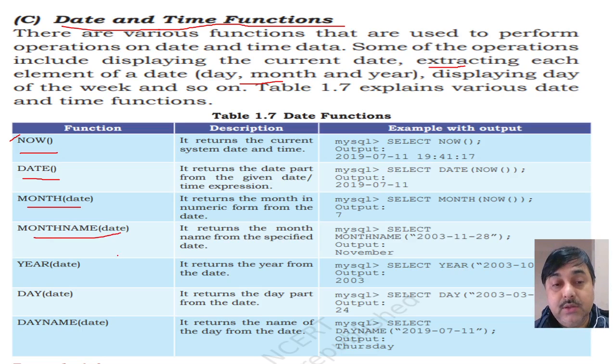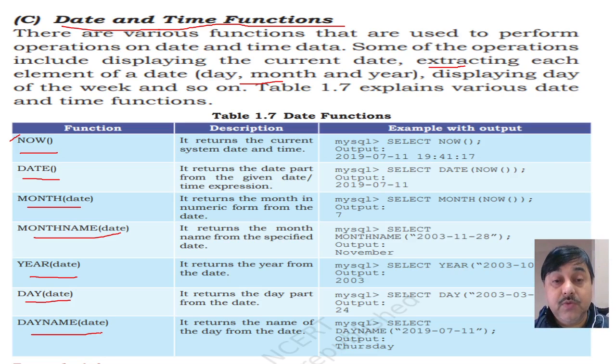What is the month name? We can input any date, and using that date we can see the month name. Similarly for the year, we will give the date, and we can find out what the year is. Then comes the day, and next we will see how to get the day name. Today, let us first see all these things, how they are used and how we can implement them.